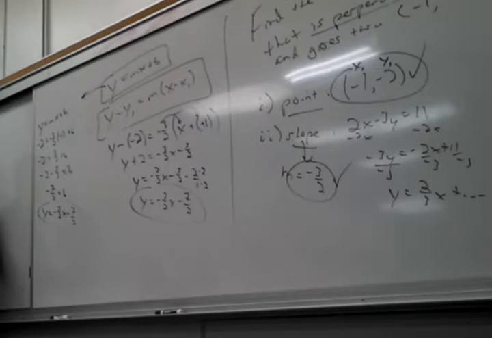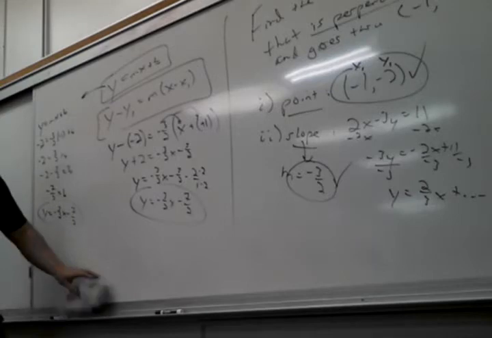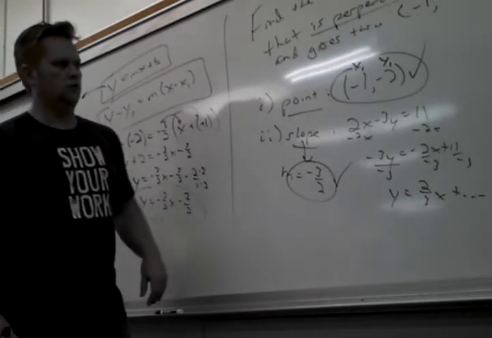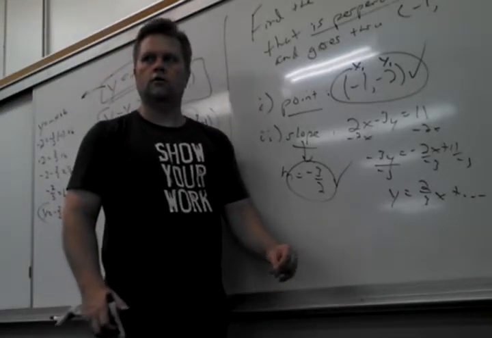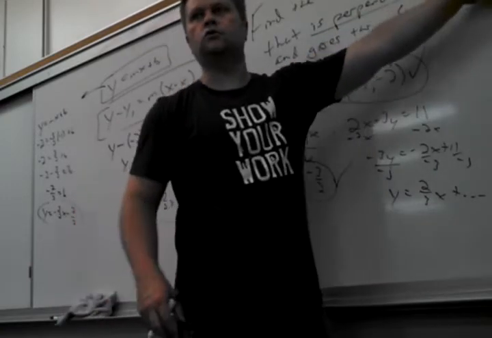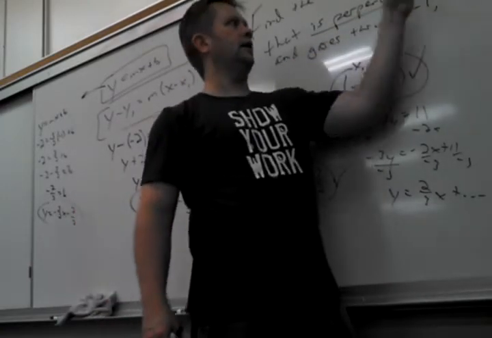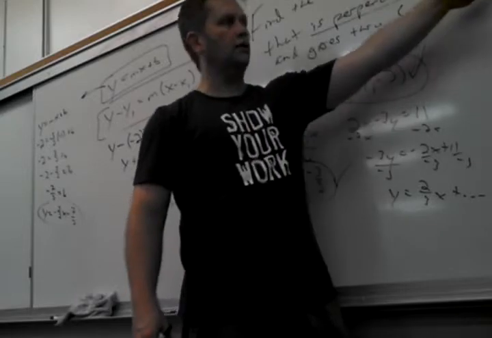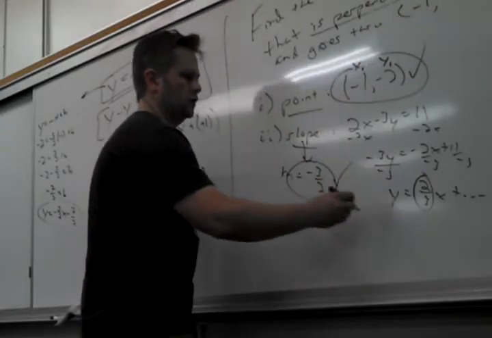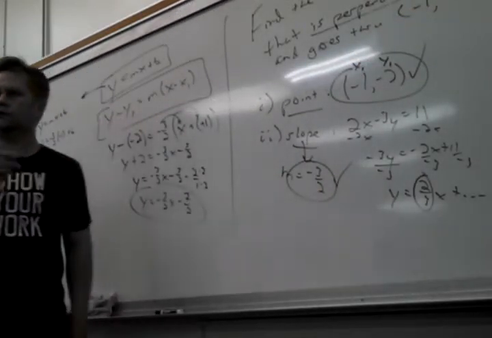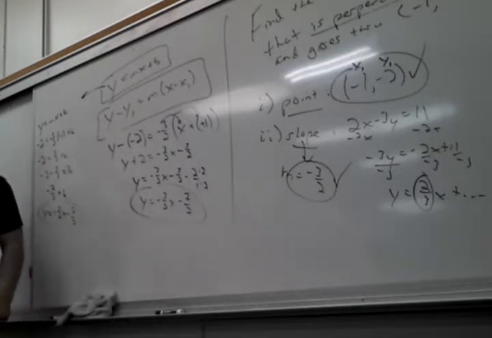Okay. All right. Yes, sir. I'm just confused. What's up? It says the m equals negative 3 over 2 over there, but right next to it says the slope's 2 over 3. I love it. The slope of this line is 2 over 3. That ain't my line. My line is perpendicular to that line. So if this guy's slope is 2/3, my slope is negative 3 halves. Cool. If I would have said parallel to that line, then I would have used 2/3 directly.